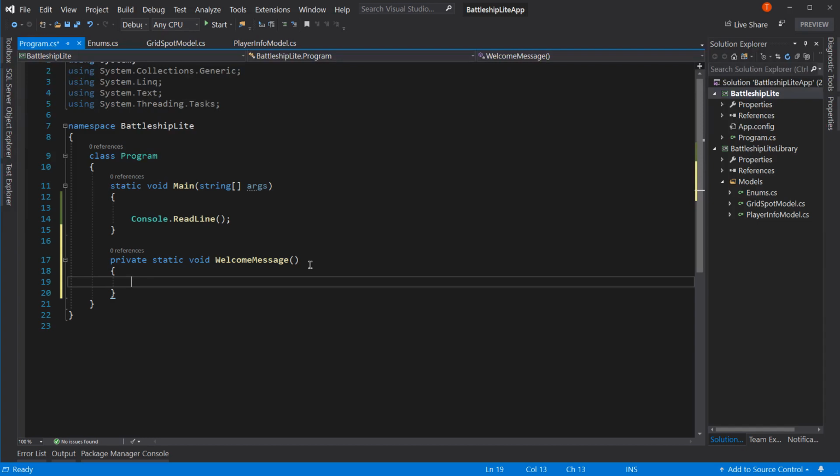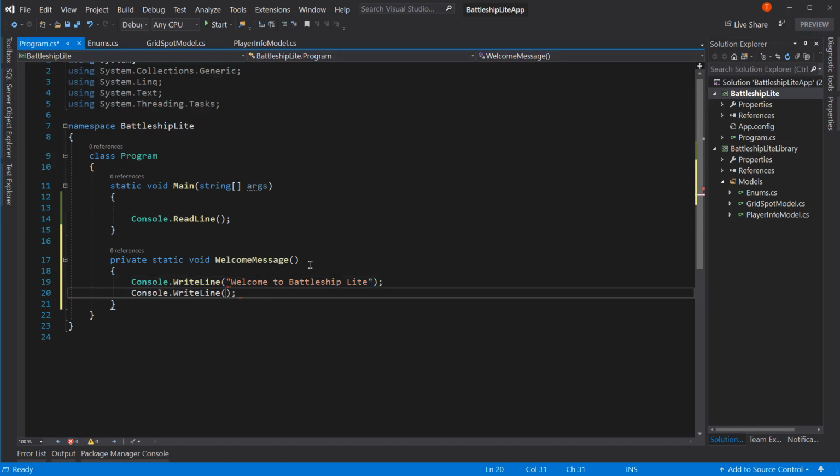And that may seem silly, but at the same time, now we know exactly where the welcome message is and how to change it. In this case, we can actually put code in here because it's just a welcome message. It's not actually calling out to anywhere else, and it's only user interface code. So we can do a Console.WriteLine, CW tab, and say, Welcome to Battleship Light.